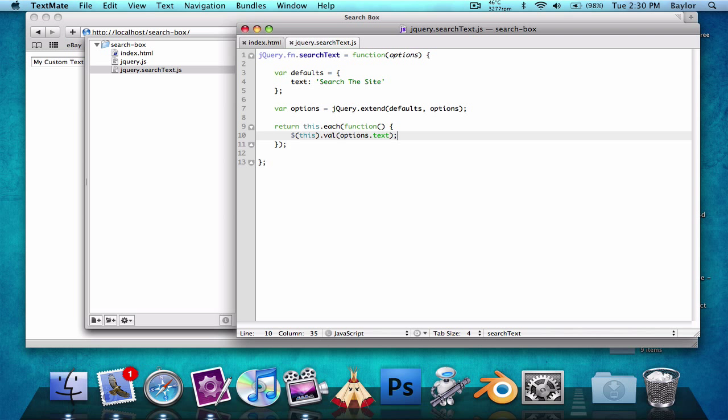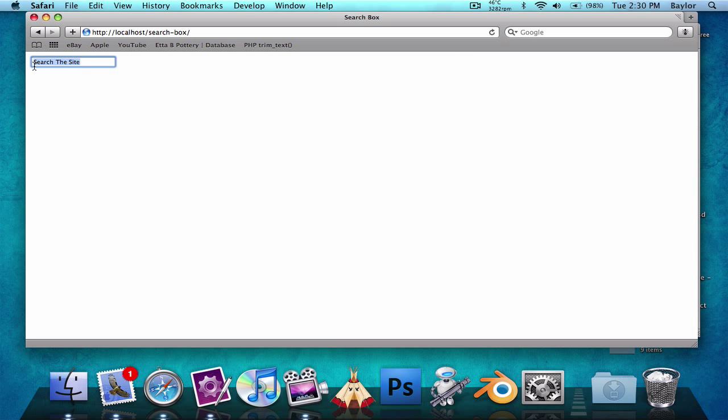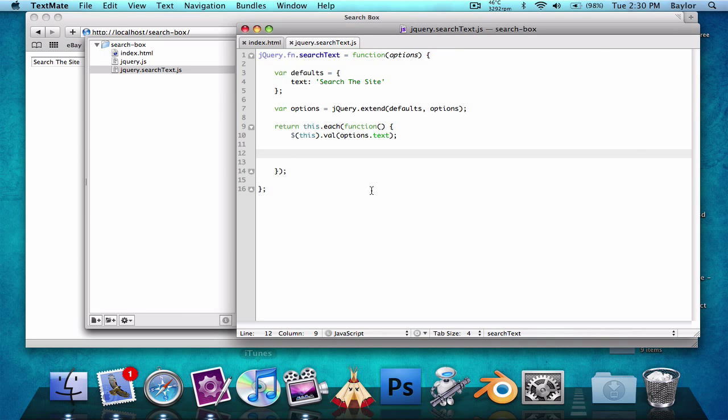So the next thing that we'll do is make it so if the value is equal to whatever it's supposed to be by default, then make it blank. So we'll say if the s value, actually I need to go ahead and set up my variable, I'm sorry. I'm jumping so far ahead of myself. It's really bad, actually.